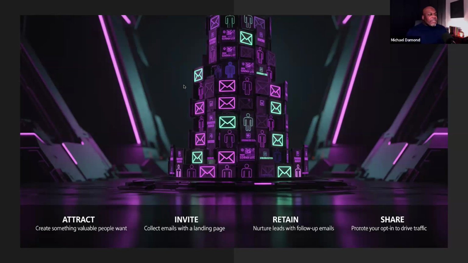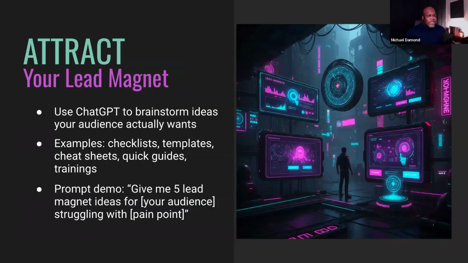Now, all the images that you see inside here were actually created in AI. As I was putting this presentation together inside of Google Slides, I noticed that they had an AI image generator, and I decided, let me create this. It had different styles, and I chose the cyberpunk style. So I told it what colors I wanted and wanted to check that out. So I just wanted to share that with you.